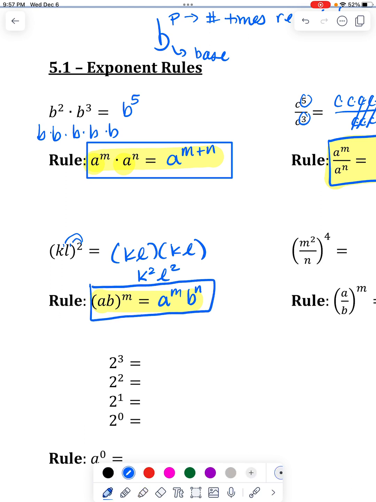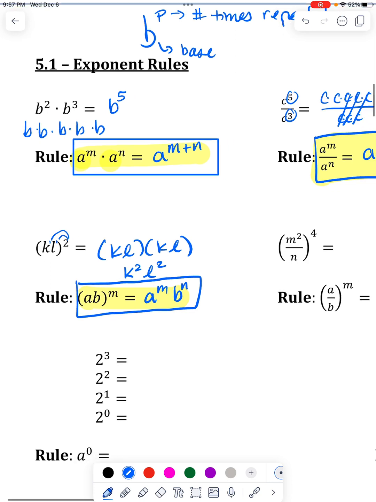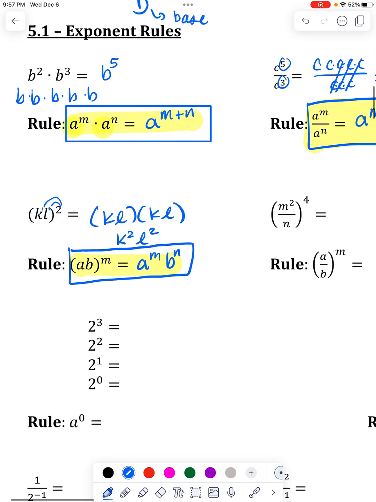Just remember that if there's a number in there, what you're distributing is just a power rather than a regular old number. What I'm trying to say is if I had 3x squared, this would not turn into 6. It would turn into 3 squared, which would turn into a 9x squared. So that's what I was trying to say.